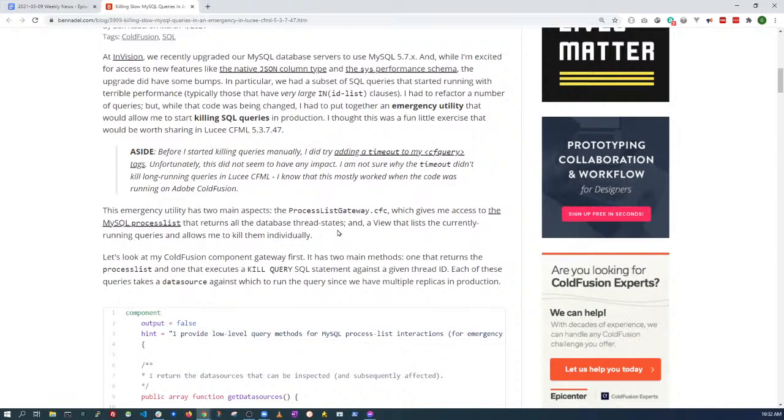Okay. But yeah, I've seen it where even if you put a timeout, it doesn't matter. So just something to be aware of. If you guys are using timeouts and think that they're working, they may not be in Lucee, and you want to, as usual, use FusionReactor or something like that to really check it.